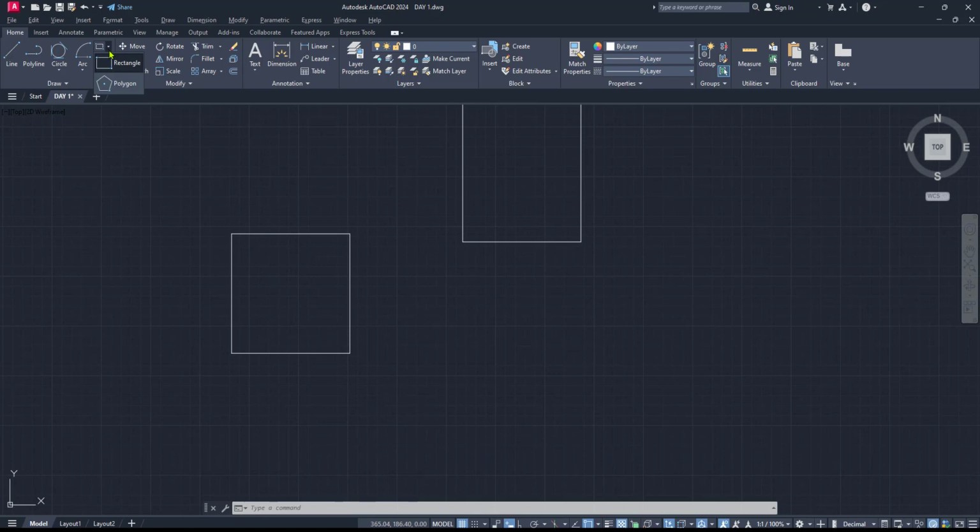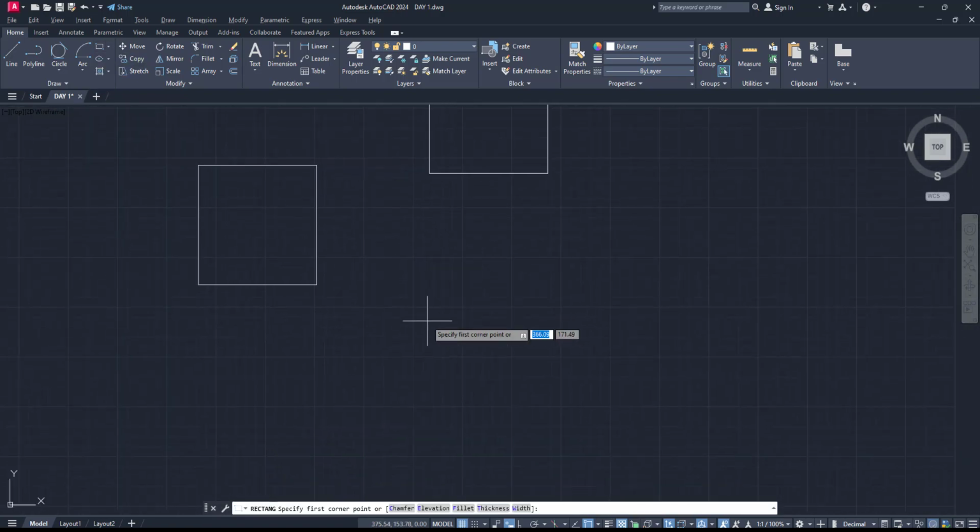So for that also I go to the rectangle command, and before operating you have to read the information displaying on the screen, or else you can go to the command bar. Here we have the sub options like chamfer and fillet. If I want to apply the chamfer, before drawing the rectangle you have to apply the chamfer property to the rectangle. Click on the chamfer.